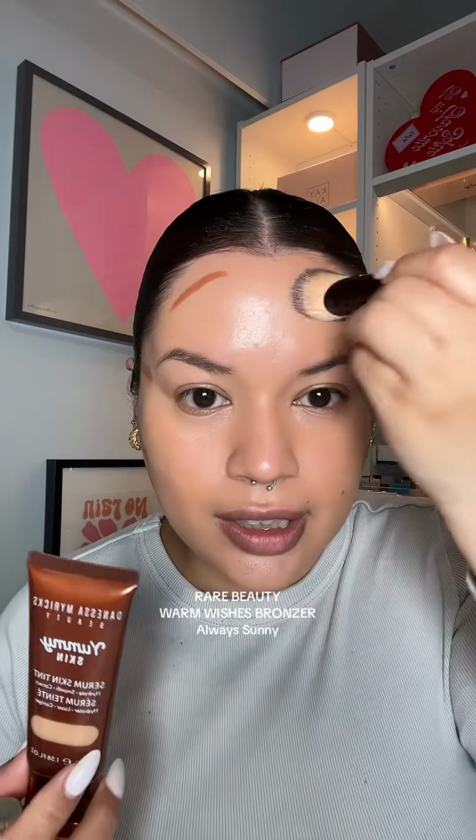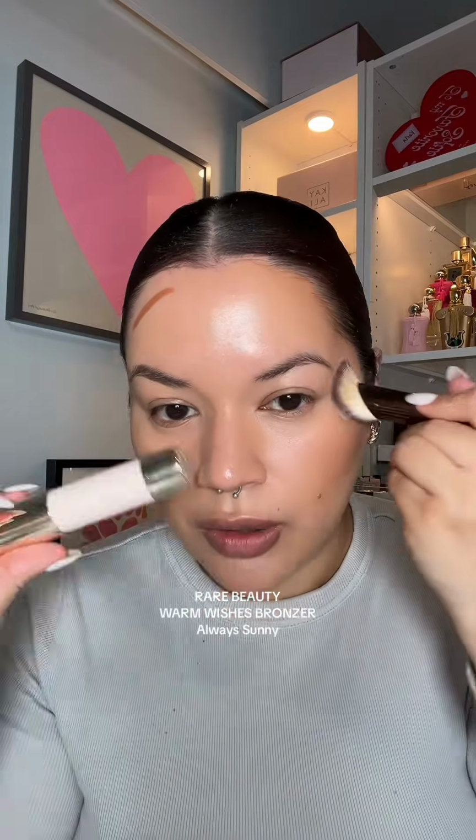One thing that I have noticed when using the skin tint is that when you're using a stick bronzer, this is the Rare Beauty one, use less, because I find that the pigment of this comes out so much more with a skin tint versus a foundation. I think it's because with the foundation, it kind of just mixes in with the foundation, whereas with the skin tint, that doesn't happen so much. Use less. First time I used this on top of the skin tint, it was way too much.